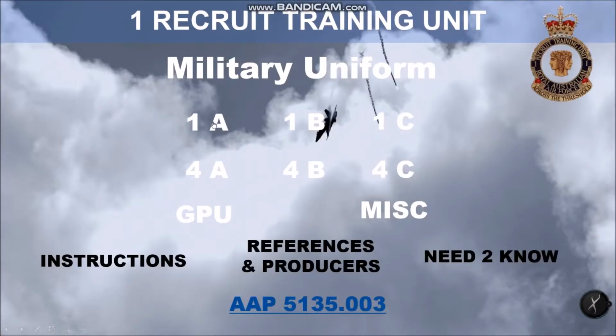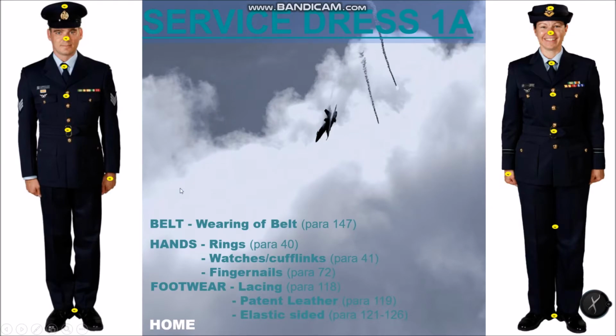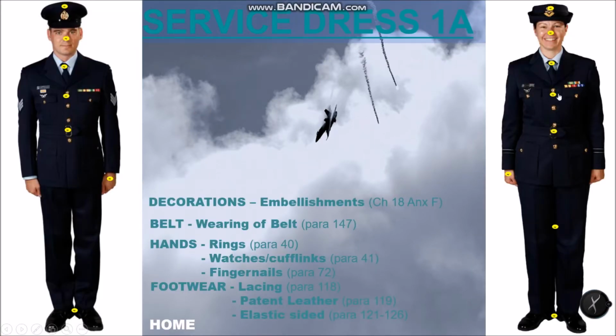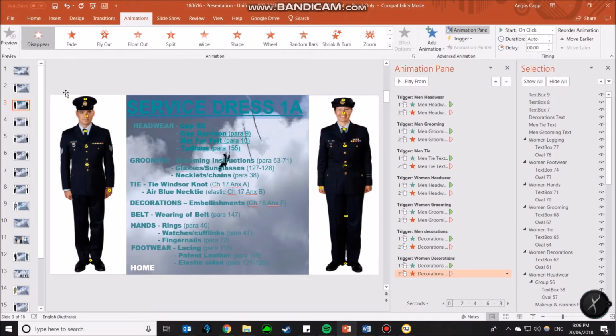Now we can test this out by going to our PowerPoint, clicking 1A, and the text is not here, which is a good thing because we don't want it to be just yet until we click it. Once we click it, there it is. Turns on and off as many times as we like. If you go to the female decorations, not the belt, it'll turn the text on and off. Okay, same for the male one, on and off. Click escape. And you can do the same for the belt, hands, and footwear if need be.